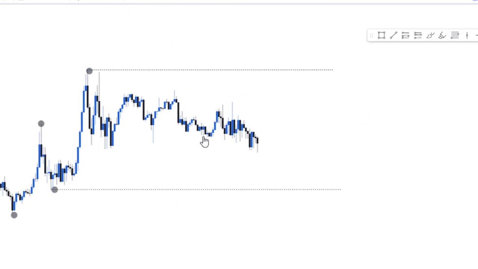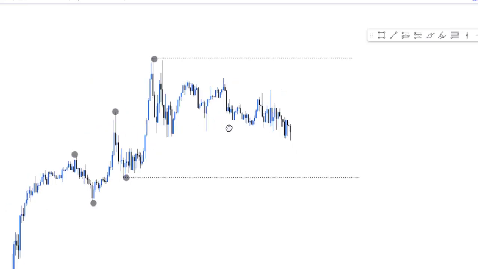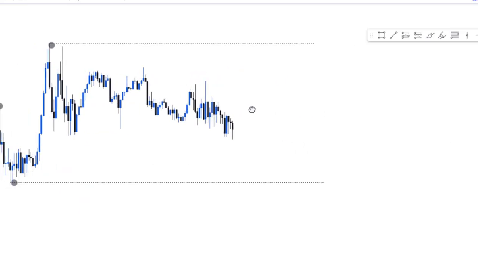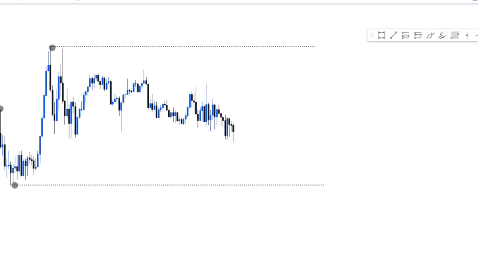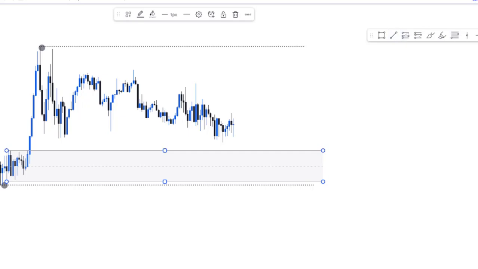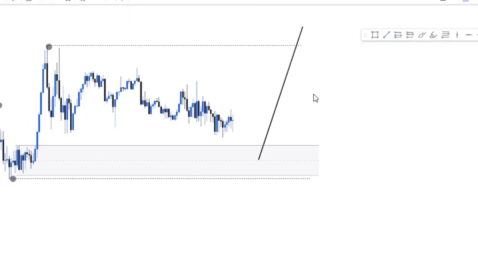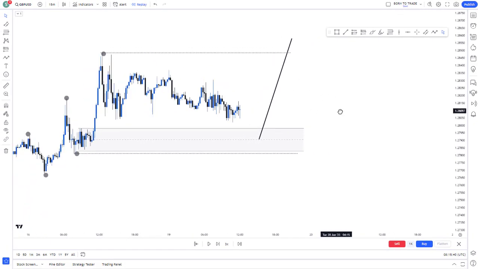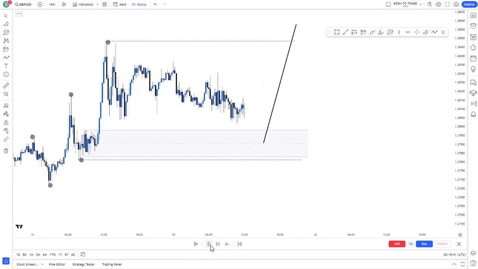So anything you see price doing inside this range, try as much as you can to keep that in mind so you don't get confused, okay? So let's press price forward and see if price can actually continue, because what you can see is that price is in this range. So our expectation is that price is going to mitigate an order block or a demand zone at this area and a continuation to the upside. This is our first expectation. So let's see how it goes and see what price presents to us.